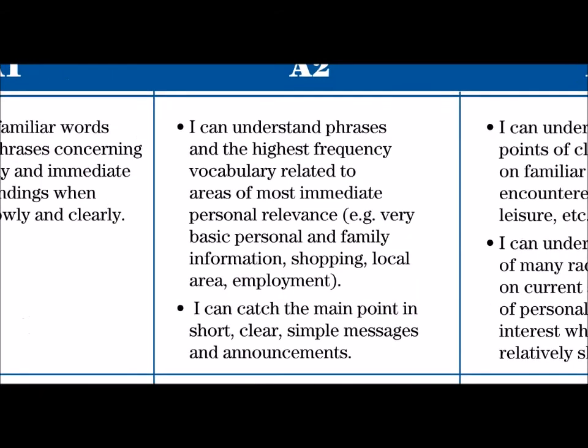And just to get a closer look at those descriptors, notice they start with I can. I can understand phrases and the highest frequency vocabulary related to the areas, and so on. I can catch the main points in short, clear, simple messages and announcements. So it's very specific for each of the levels and for each of these skills. So you can compare. And this is a very useful document when it comes to planning. We're going to see in just a little bit.